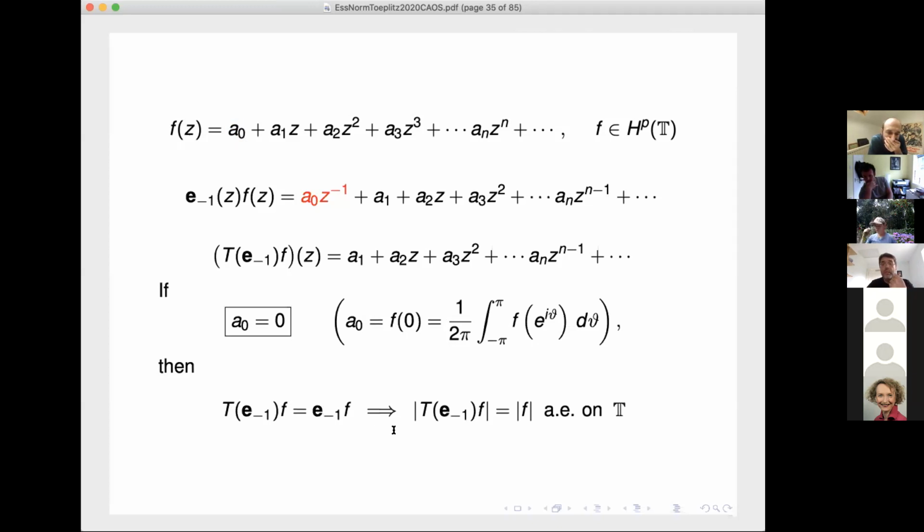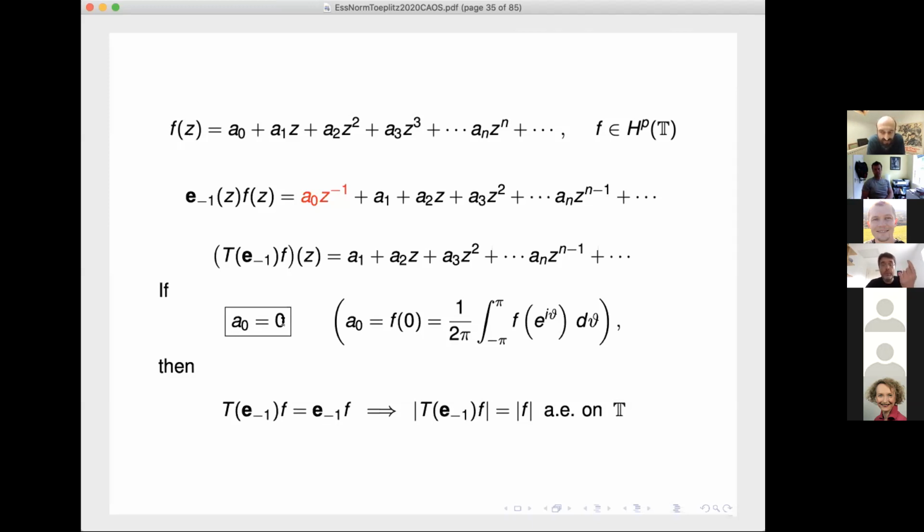So not only is the norm of your operator on this subspace 1. It actually doesn't change the modulus of your function pointwise, never mind the norm. It just doesn't change the modulus of your function. And this happens on a subspace of codimension 1. You have just one linear condition, the coefficient should be 0, and on almost the whole space, your operator is an isometry. So it's kind of natural, and who cares about one dimension, right?